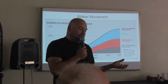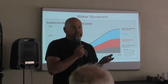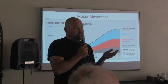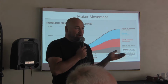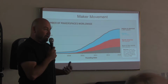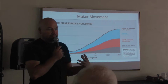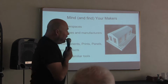The way that I think of the makerspace here in Santa Fe is that it's a lot like a gym, except instead of stair steppers and spin cycles, you've got CNC routers and laser cutters and 3D printers and plotters and stuff like that. And instead of personal trainers, you have people working on the floor who can help you operate those machines and transfer your files into whatever it is you're hoping to make.